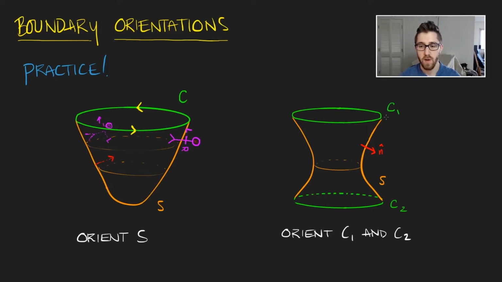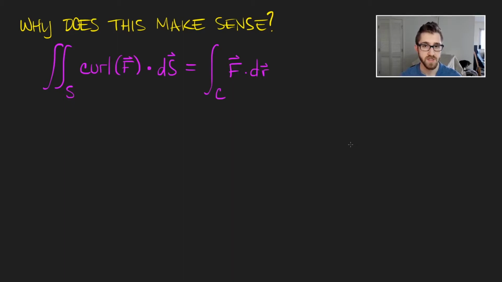Now for this one, we want to orient the two curves. And this is sort of like the first example that we did earlier. We want to imagine we're standing near the boundary with our head in the direction of the normal vector. And we want to do that so that the surface is on our left. So we want this to be our left hand and this one to be our right hand. And if we do that, then in this picture, we're facing towards the camera. So this would be our face. And so if we're facing this way, it means we're walking this direction around the boundary. Now, if you do the same thing down here, you actually find that the orientation on this boundary curve is the other way. That's just sort of how it works out here. So that's how the orientation stuff works.